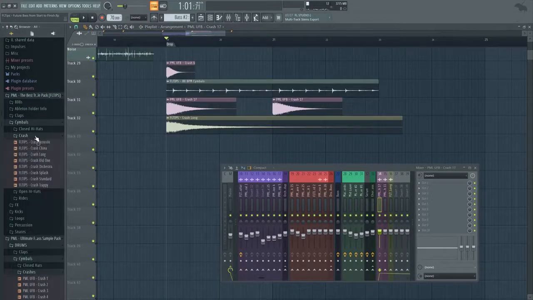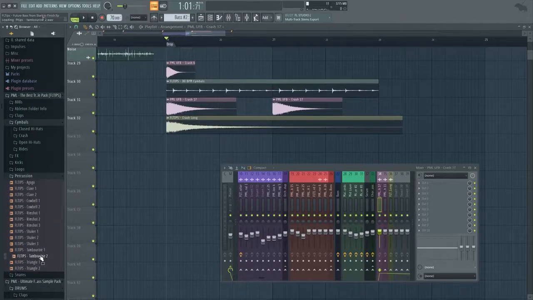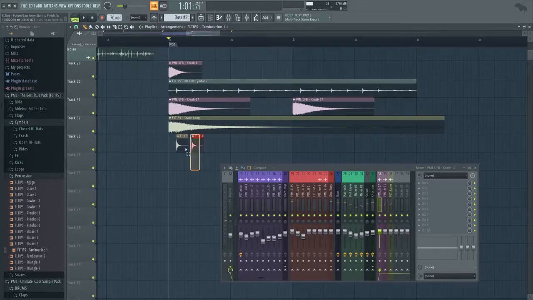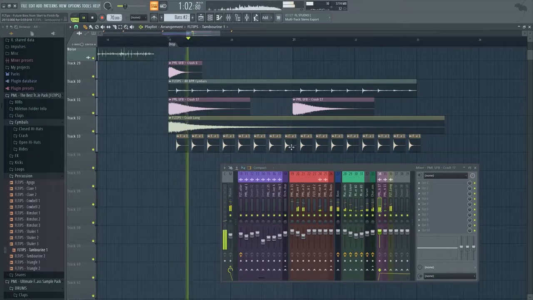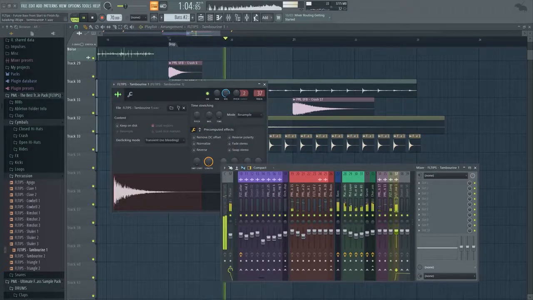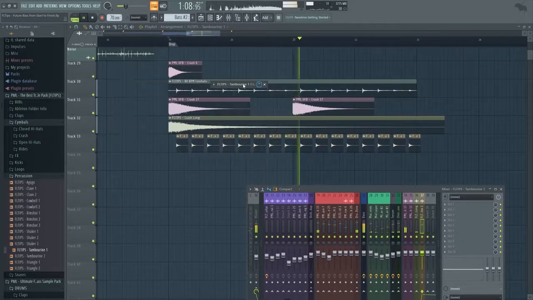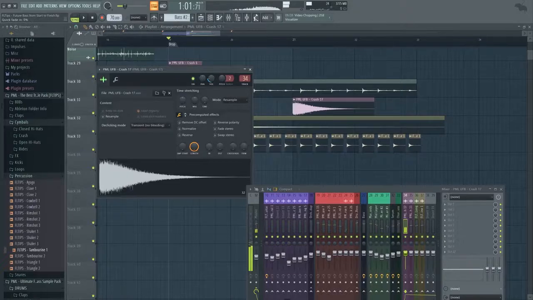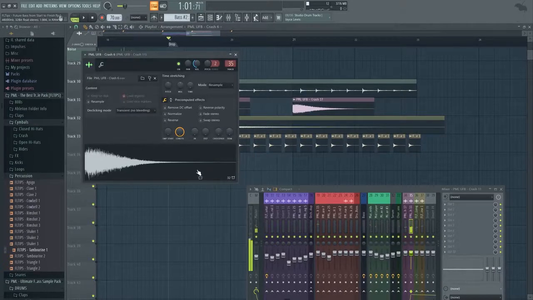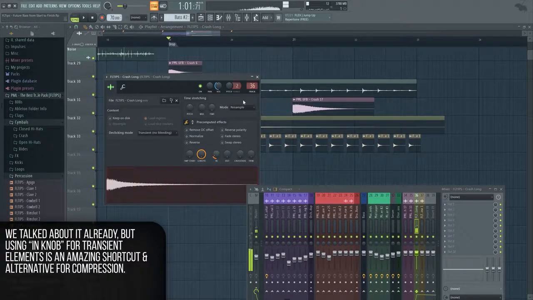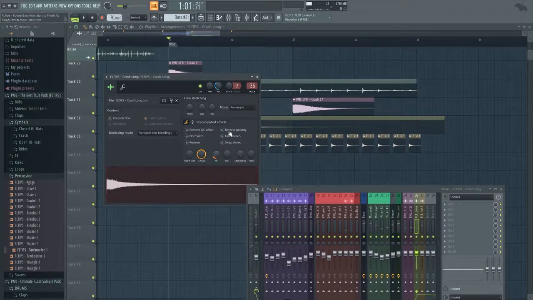Let's also add some tambourine. That's why I really like FL about this function right here.